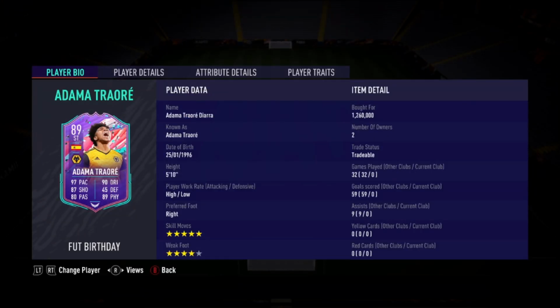What is going on, guys? Tim here. Welcome back to a brand new player review. I have been dying to do this, but his price has been all over the place, and I am not a big fan of losing coins. It is, of course, the 89 rated FUT Birthday Adama Traore. What a card this guy looks to be.